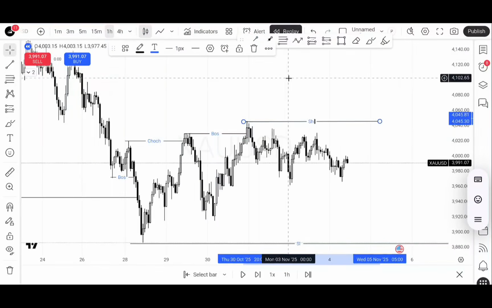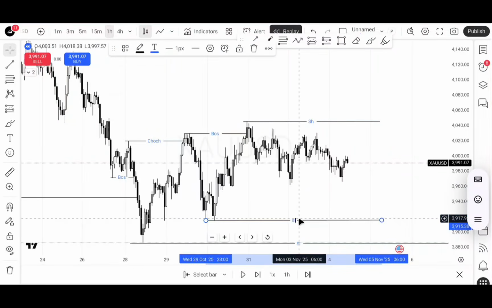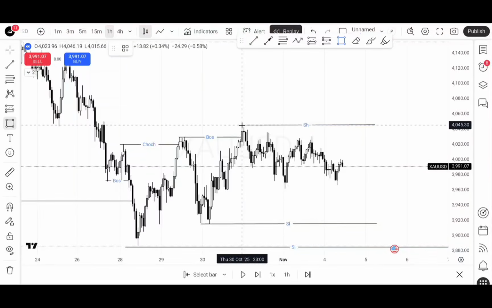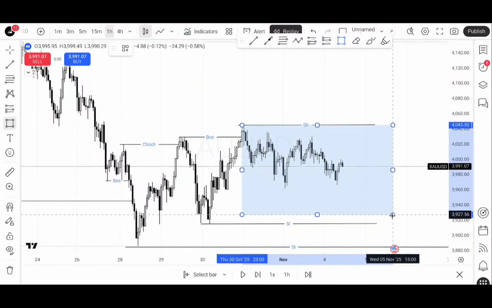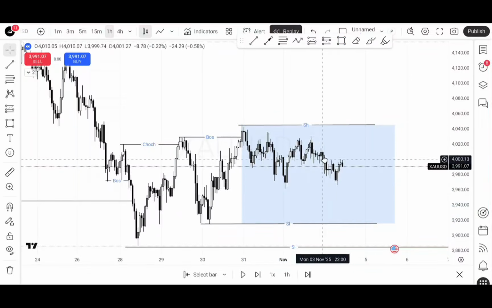After the swing high, we mark out the lowest point of the trend. The lowest point of the trend, we call it our swing low. This is the lowest point of the trend. This is the highest point of the trend. We have a trading range. This is our trading range. What does this imply? This implies that we are more focused on the activities that are going on inside of this trading range. You can see it, right?